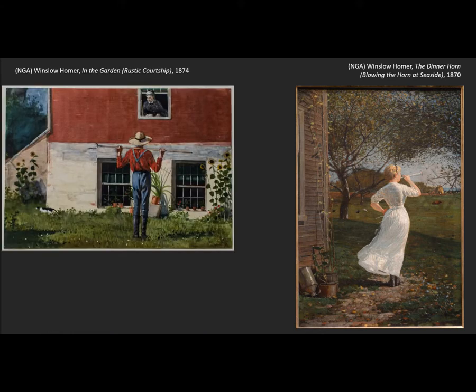Homer was a fantastic watercolor painter as well. Watercolors are fairly recent in American art, and this is a combination of transparent watercolor and gouache, which is opaque. And he actually belonged to a newfound group called the American Watercolor Society that only formed in the late 1860s. And he gives us here another image of rural life with a romantic overtone. And as we read the picture, it's just sort of a charming romantic overtone, I think.